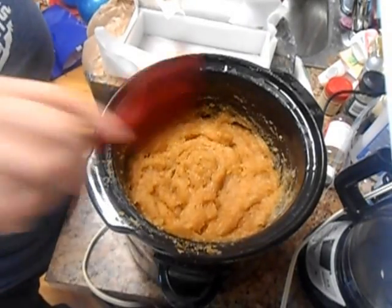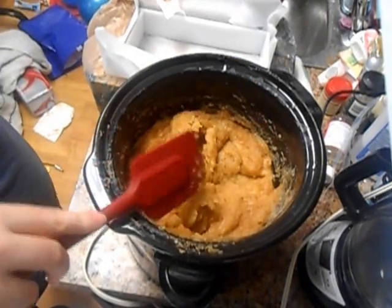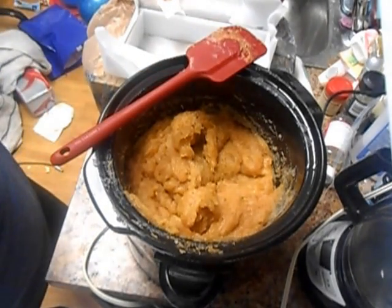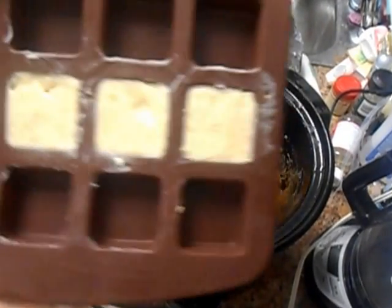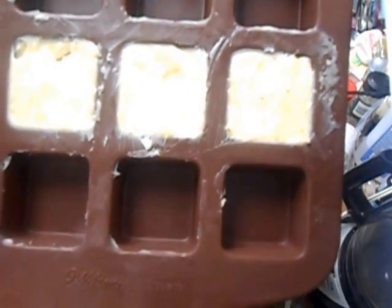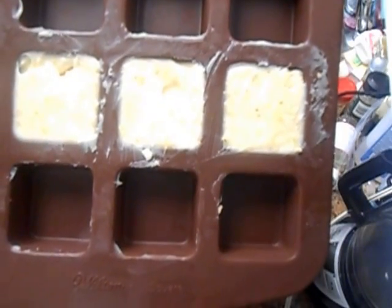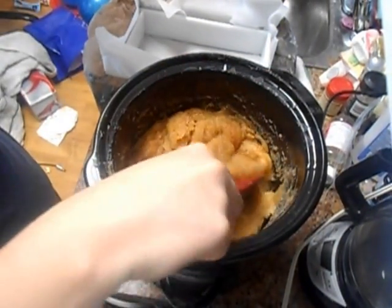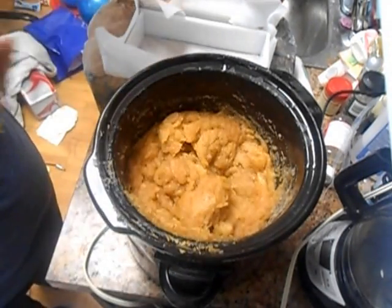Alright everybody, we're back to throw this in the mold. Our soap is done, and the way that I could tell is I did the tongue test, where I took a little piece of the soap and touched it against my tongue. I wanted to compare it to this. These are some samples that I separated out at the very beginning, so you can see the creamy white texture. This is what the goat's milk soap would look like if it was cold processed versus the orangey tan color of the hot process. And that will end up being a nice, pretty tan color.